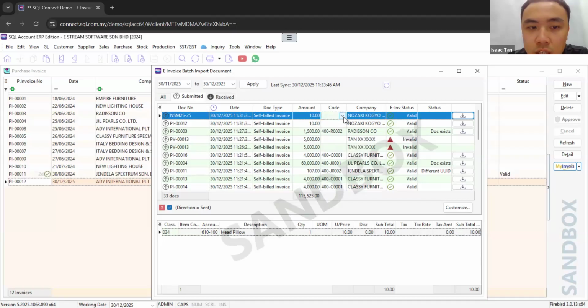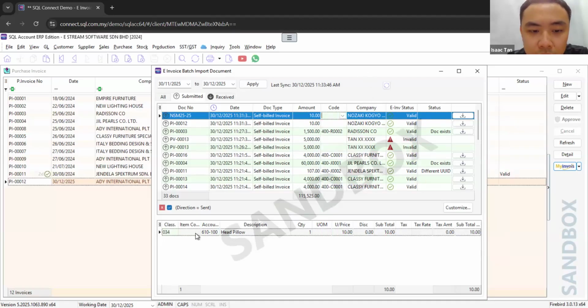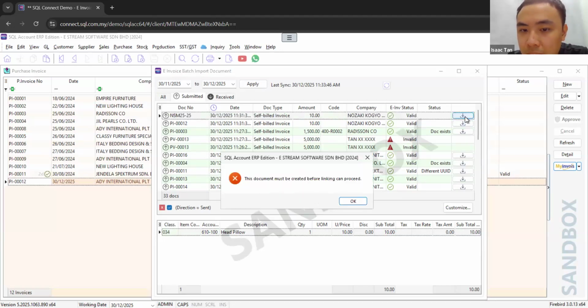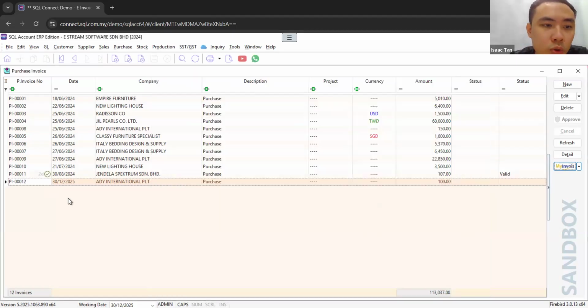So you can match the supplier code and then the item code if any, and then the tax, and click the download button. After you click download, it will import to your system. So there are two methods. One is manually key in, one is import from the e-invoice data.